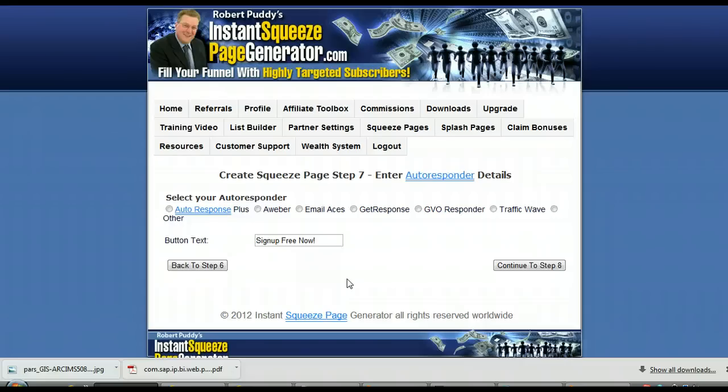I use Aweber, and that's just because that's the 30-day trial that I chose. Let me warn you that when you choose to do a trial with any autoresponder, once you start gathering names and building a list, you can't transfer those names to another autoresponder. So you either have to have more than one account or forfeit those names if you want to change autoresponders, or just plain stay at that autoresponder.